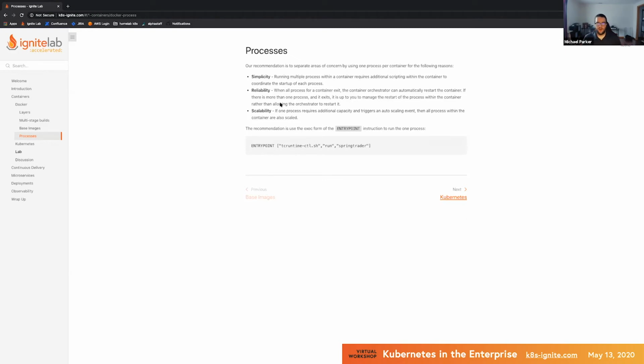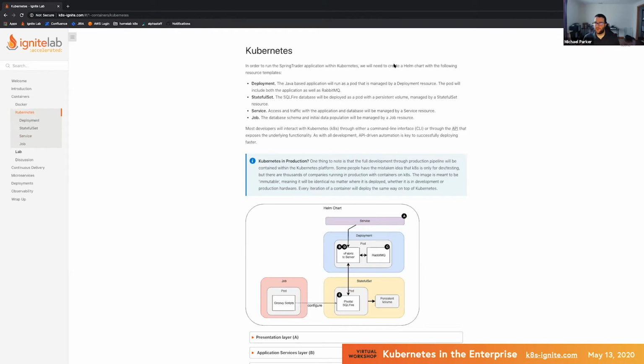Okay. All right, let's talk about Kubernetes. Casey already talked a lot about some of the fundamentals of Kubernetes and how we're going to be using it. I'm going to be going over Kubernetes in the context of how we're going to use it inside of Lab 1, as well as with our Spring Trader application. We're going to focus on 4 main APIs in Kubernetes. First, we've got our deployment. Casey already talked about that. It's a nice way to make sure that the pods that run our application are managed for us, so we don't have to create pods directly. We're also going to have a stateful set.